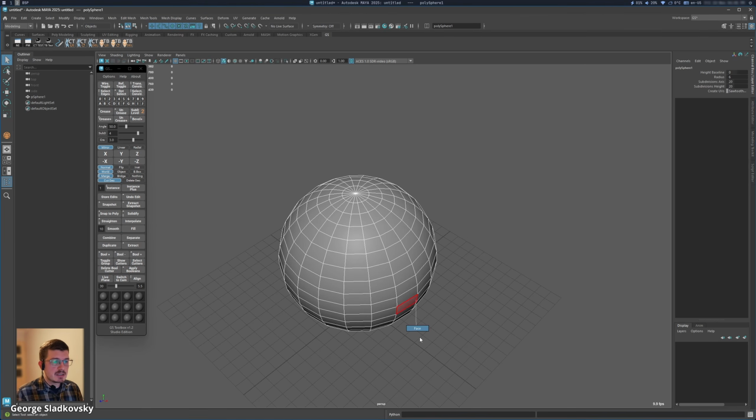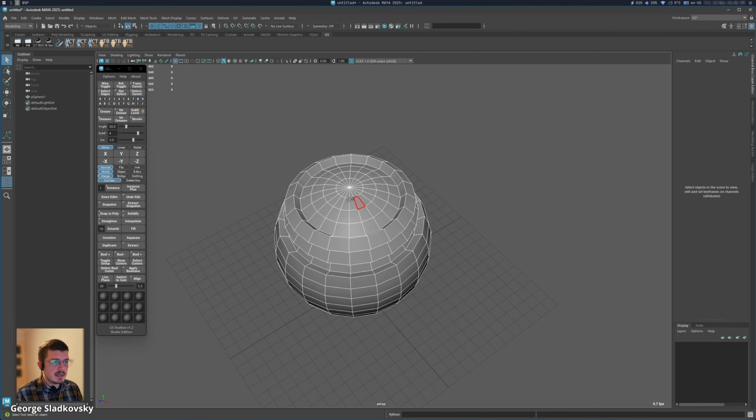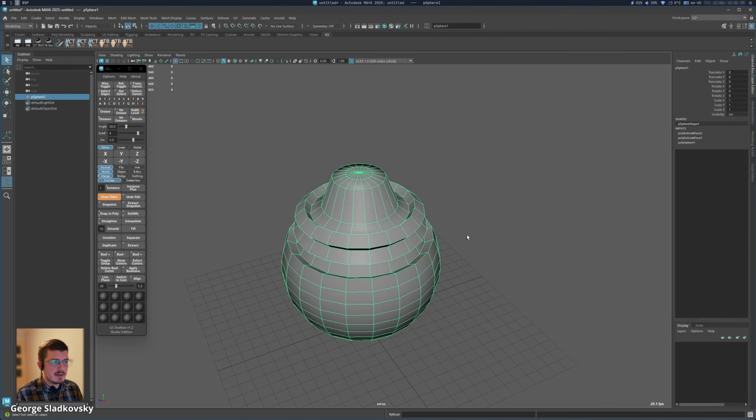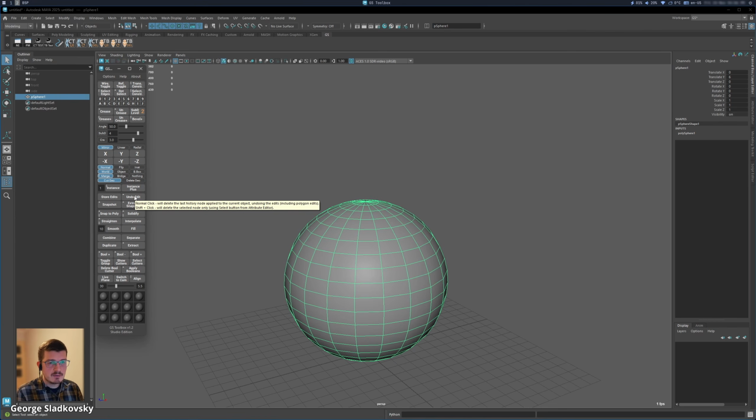For example, if you add some editing to the object, something absolutely random like that, and also the vertex editing, of course, works as well, so you can just change it like that. And if you just click on this undo edit, you'll see that it will start undoing the edits one edit at a time by deleting the history node. So this is very useful when you're quickly modeling something. The history is still there, and you can just go back a few steps and remodel some stuff without needing to undo a bunch of times.